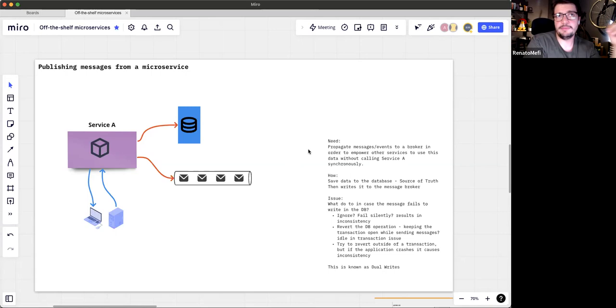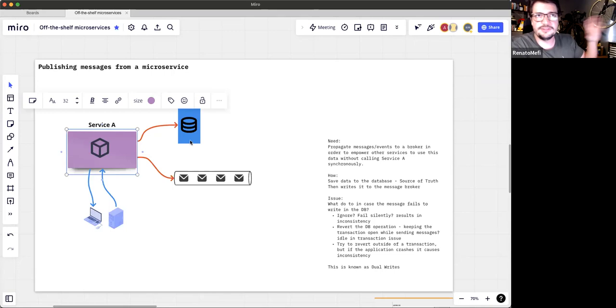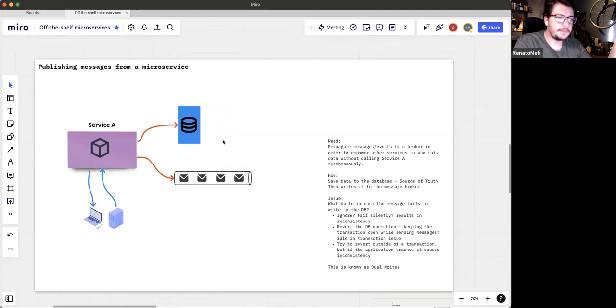In this case, microservices now have to start publishing messages to our message broker. If we think of a simple way to solve this problem, which is very common, we do that for queues, we do that when we have to store to multiple databases, or when we do a database insert and then have to call an API right after. I can just do that, right? So let's pretend service A receives the request, processes the data, writes to the database, and then makes a call to the message broker to send that event. From a first perspective, it looks like an okay operation.